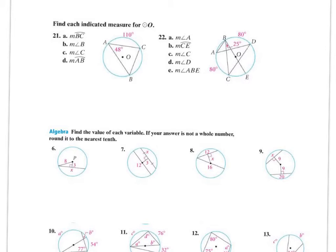Alright, so for these, make sure you're just coloring on your diagram right here. So BC would be twice 48. Then you could figure out AB because all three of these add up to 180. And then B is the inscribed angle for this arc. CE is the intercepted arc for the angle 25. Angle C matches up with 80. Angle D matches up with 80. So just write all the angles in the arcs.